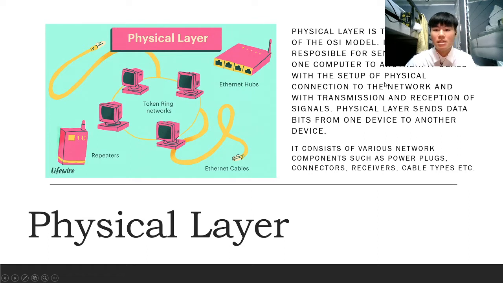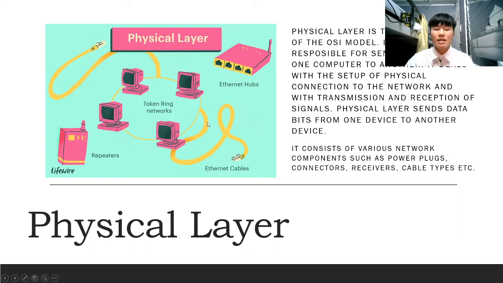It deals with the setup of the physical connection to the network, with transmission and reception of signals. It consists of various network components such as power plugs, connectors, receivers, cable types, etc. Like here, you can see Ethernet cables, repeaters, Ethernet hubs, token ring networks.